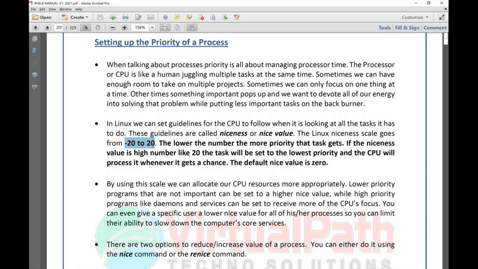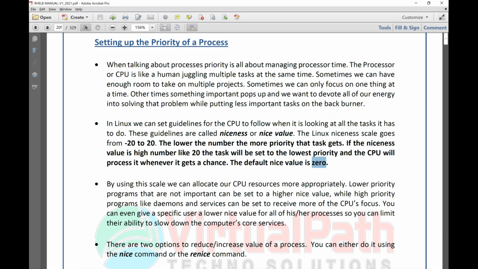For any process, if you give -20, that means you are setting high priority. It will always get good CPU and memory. If you set +20, that means you are giving low priority and its performance may not be the best. Now, whenever you start a process, by default, a process will start with 0, neither low nor high.